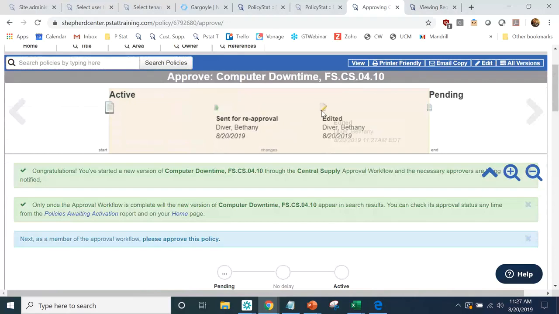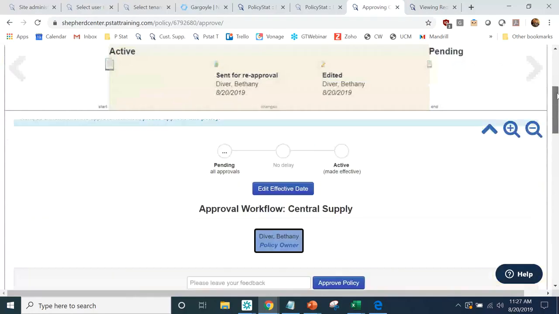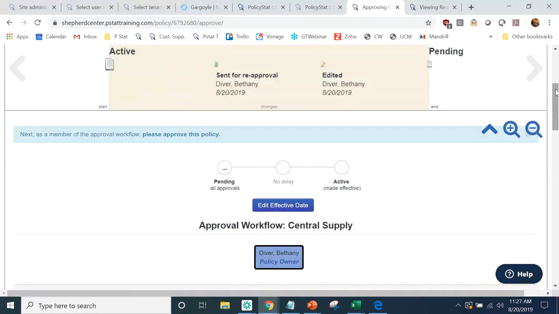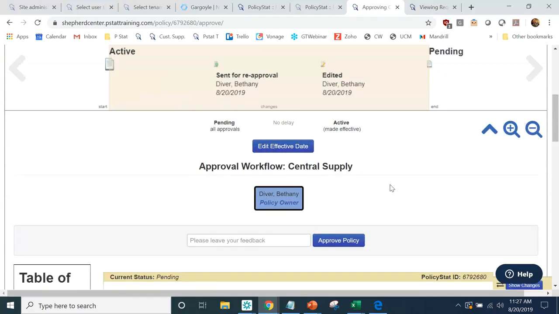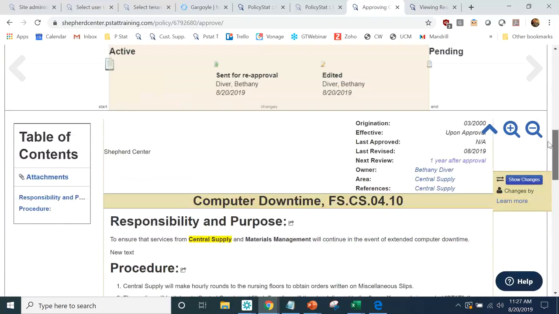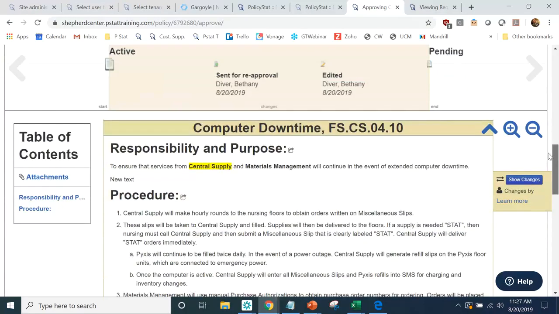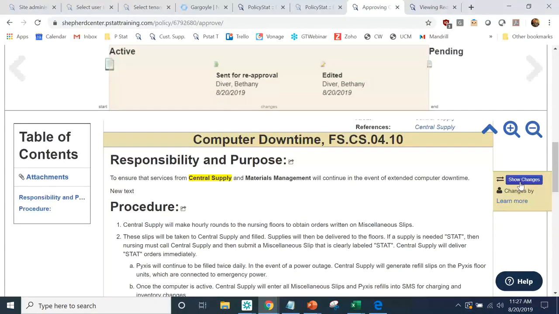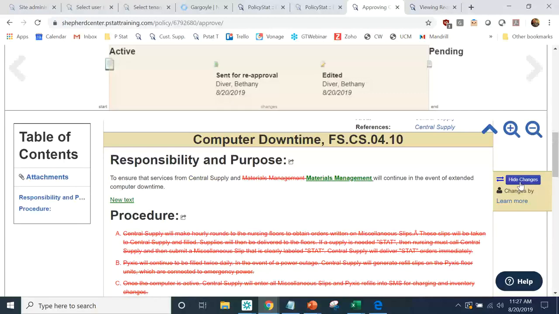So I can see we sent it for approval, we've edited the document, and we've also collaborated on it down below. But now anyone else involved in collaborating, or maybe say there were more steps in this approval process, they would go in here, and I'm looking at a pending document. Now they can see my changes and even show the marked up version as well. So they could continue to collaborate on it if they wanted to.